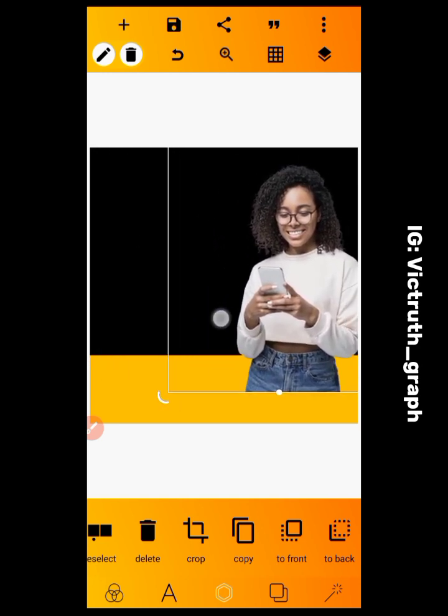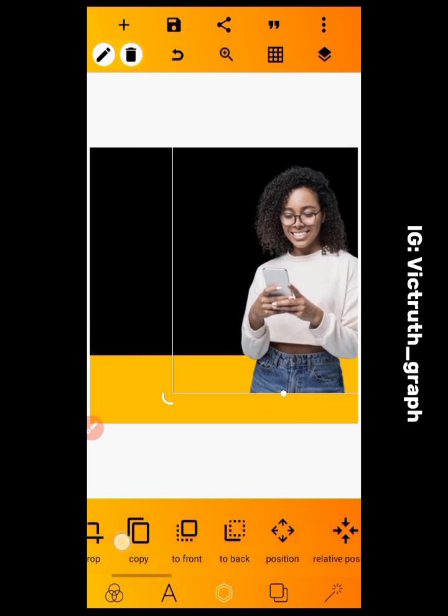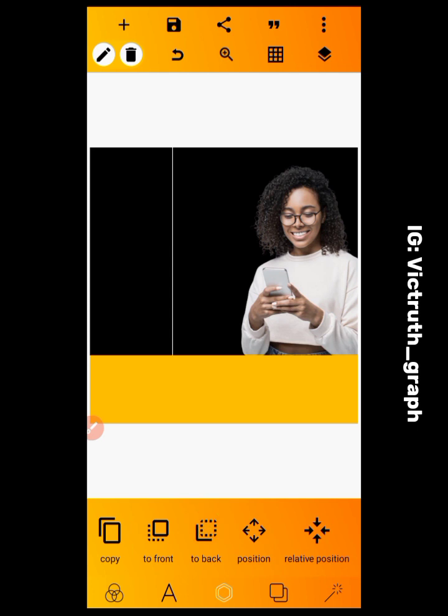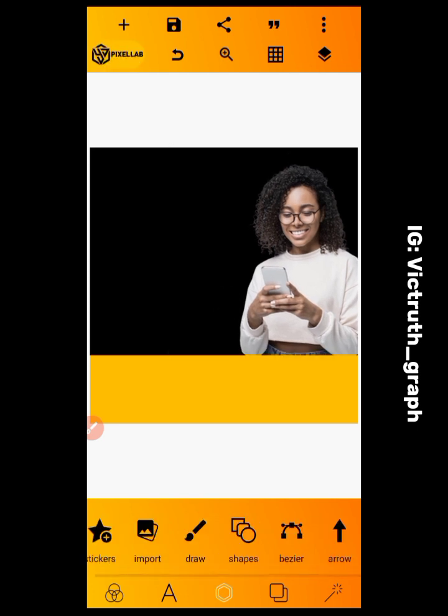Increase the size and then place it here, and then scroll down to back. You find to back here. So click on to back and you have this image behind the shape you've already created there. Okay, so this is it. You have the image placed behind, and then okay, go back to shape.